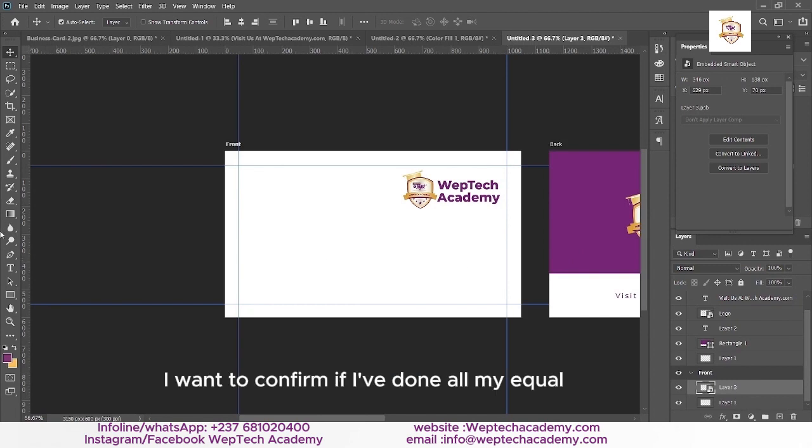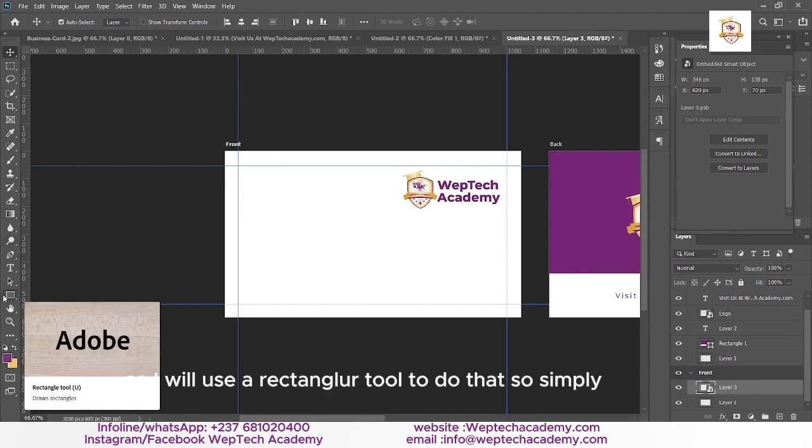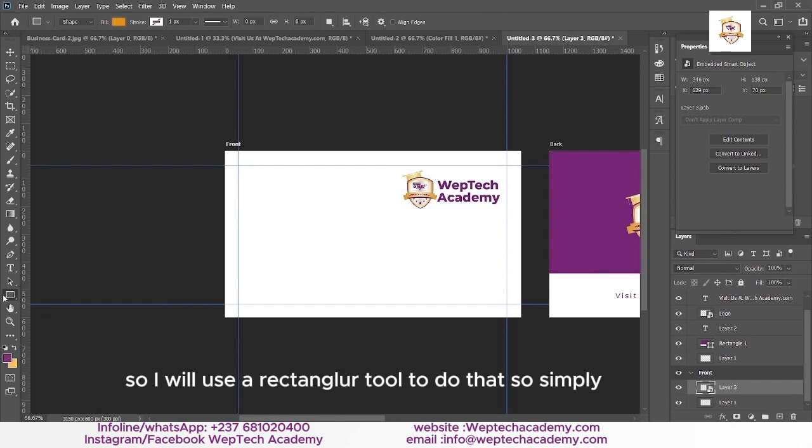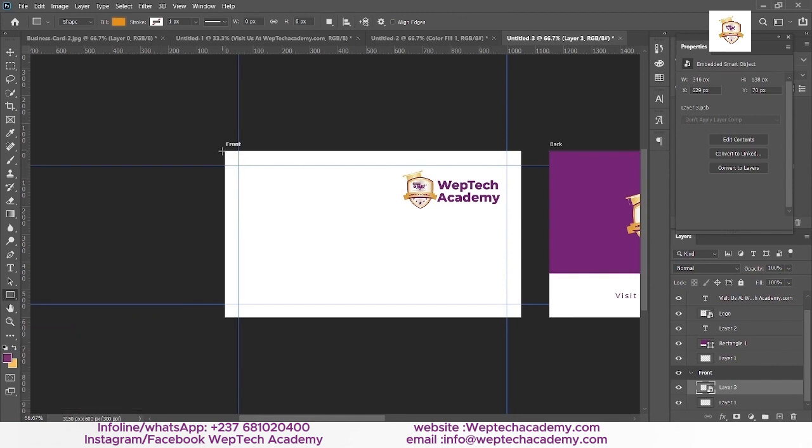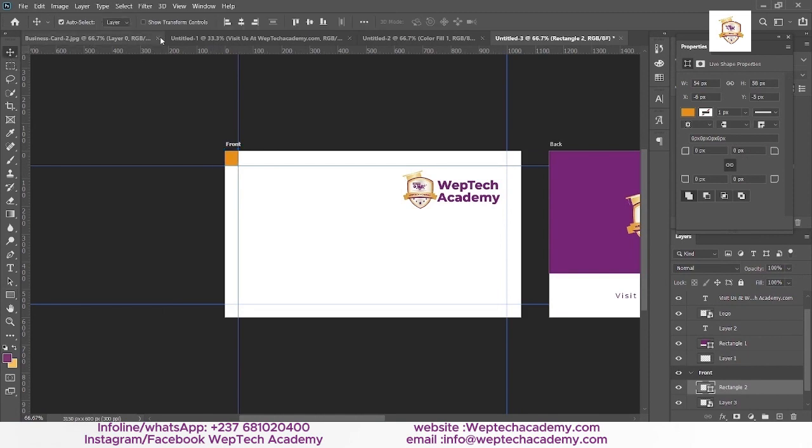Now I want to confirm if I've done all my equal, so I will use a rectangular tool to do that. So simply draw a shape on this guy here.